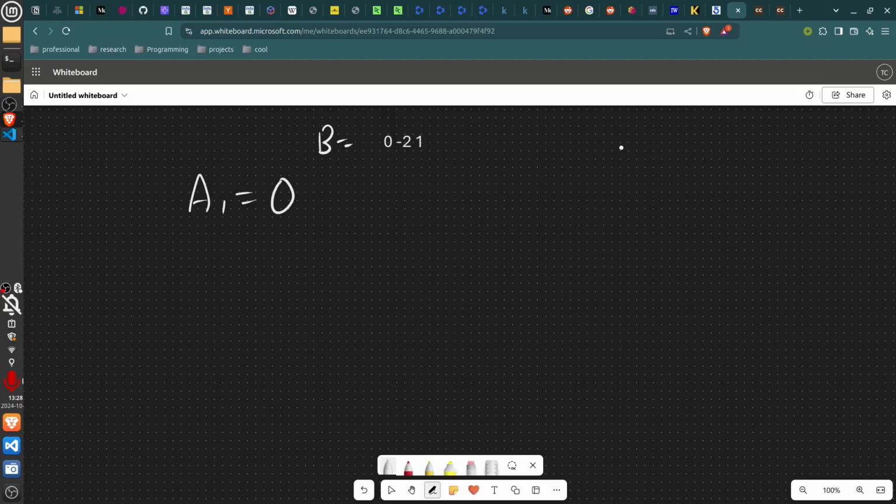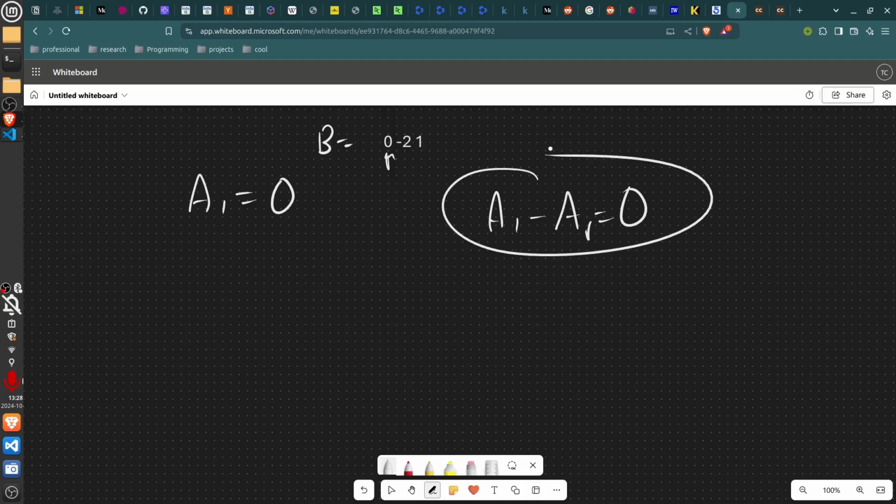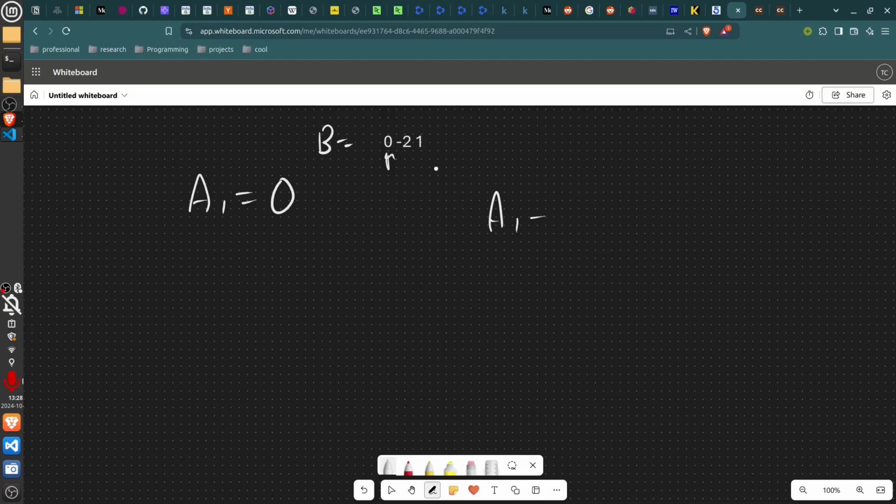So then if you want to solve this, the first element is obviously A1 minus A1 equals 0. So it tells you that you don't care what A1 is. The first value in the B array constrains nothing. The only thing it does tell you is for there to be a solution, the first value in B has to be a 0, because no matter what, when you subtract A1 by A1, it will always equal 0. And since it says there's always a valid solution, you can assume that B always starts with a 0.